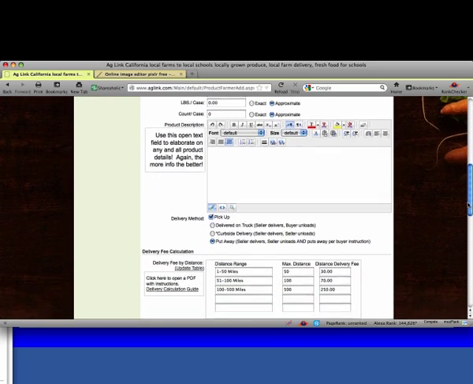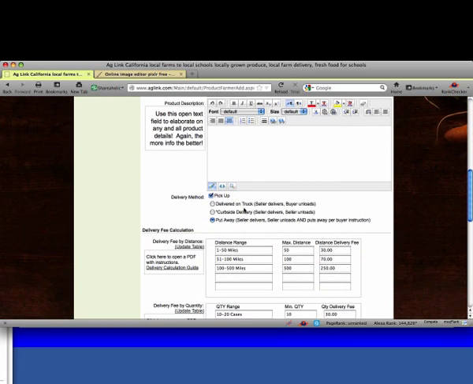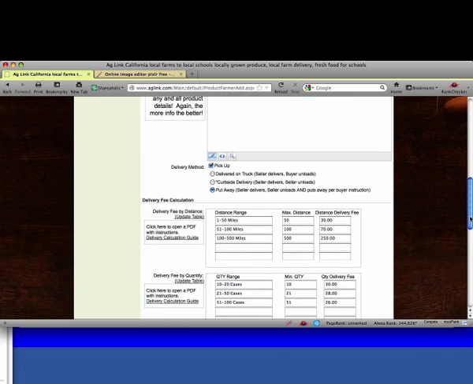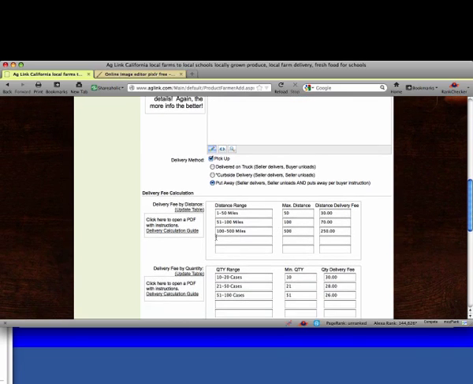The other very important thing is to establish delivery. That's going to be a key concern of anybody you sell your produce to. So you should give them the information of what it's going to cost, or if you built that cost into your case price, then you should also tell them the maximum range you're willing to travel to make that delivery, and the minimum number of cases you're willing to ship.